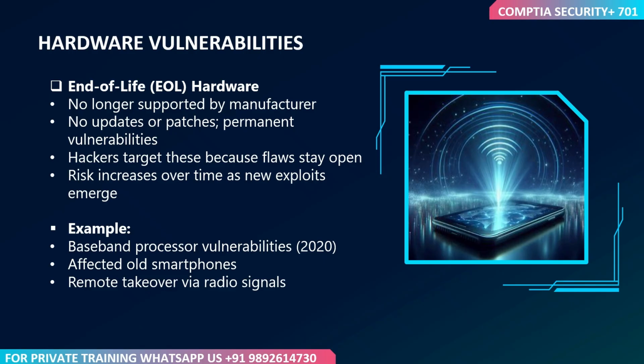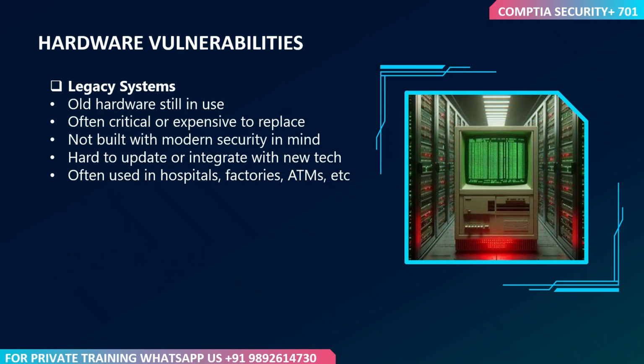as the old ones. And when support for that hardware ends, those devices instantly become part of what we call legacy systems. Legacy is just a fancy word for old systems that are still being used. These systems might still be important and they might still work. They might be running on machines in factories or powering ATMs or managing traffic lights, but they were built a long time ago with older technology and maybe even with different priorities in mind, like speed or convenience, not security.